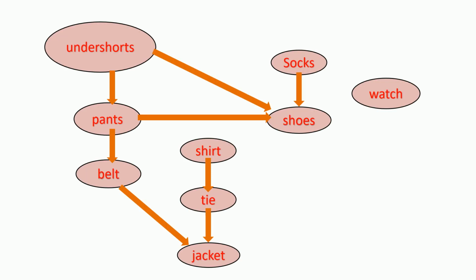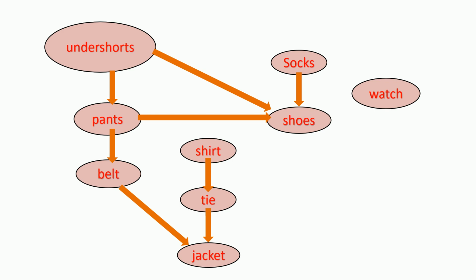For example, this graph represents the order of wearing clothes that arises when John gets dressed in the morning. Now, John must don certain garments before others. For example, John has to wear socks before wearing shoes, or he has to wear undergarments before putting on the pants and the shoes. Now, some items may be worn in any order. For example, socks and pants.